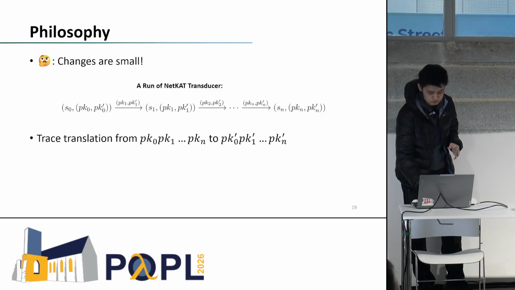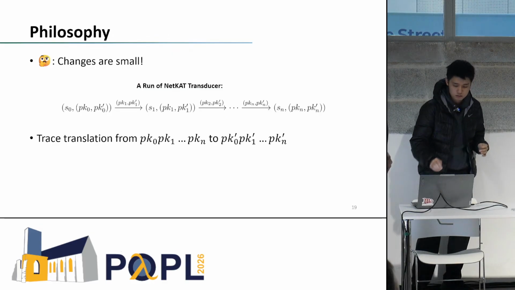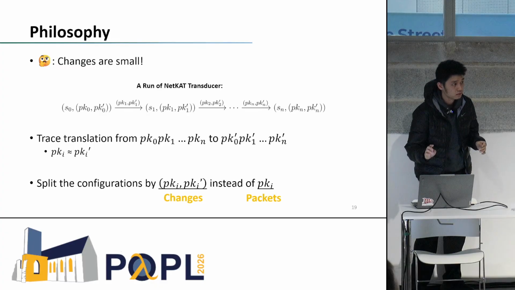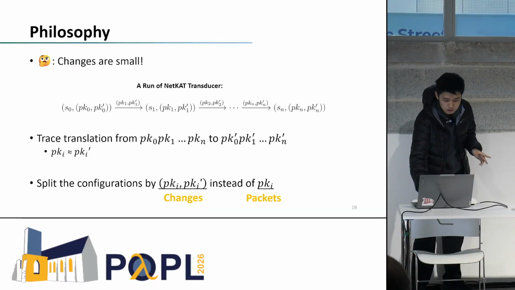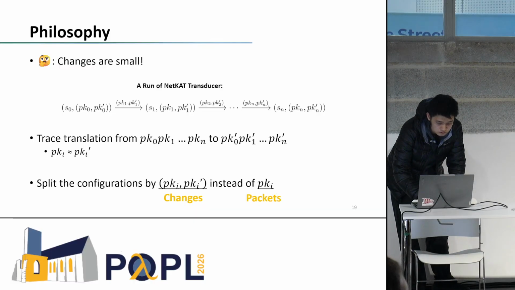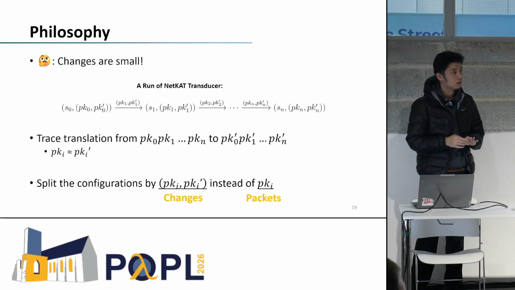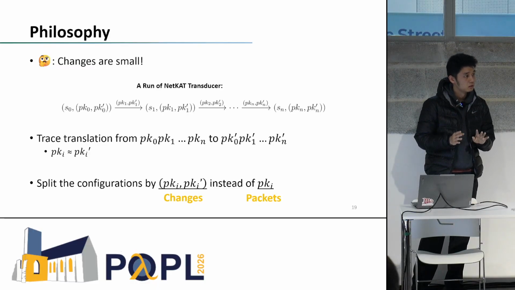Yeah, exactly, this one, right? And if you go to the next transition, here, right, so when you have two different traces from two different networks, where in one network, after the change, you actually have to do one or two more hops. How is this compatible with this splitting of the configuration?